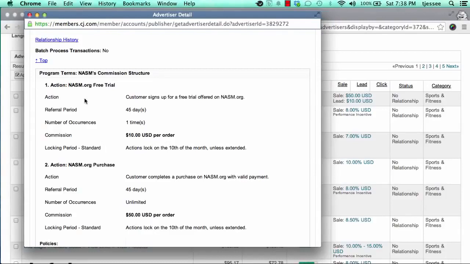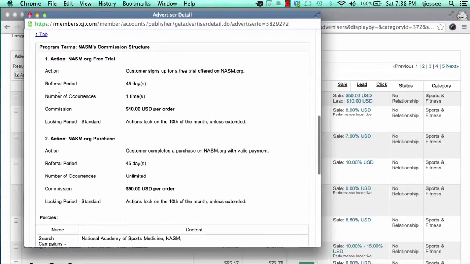Okay, with the NASM. So what this is telling you down here is with this action, the free trial where they pay you out $10, okay, per order, the action is where the customer signs up for a free trial. Okay, they're describing here what action they want you to accomplish.